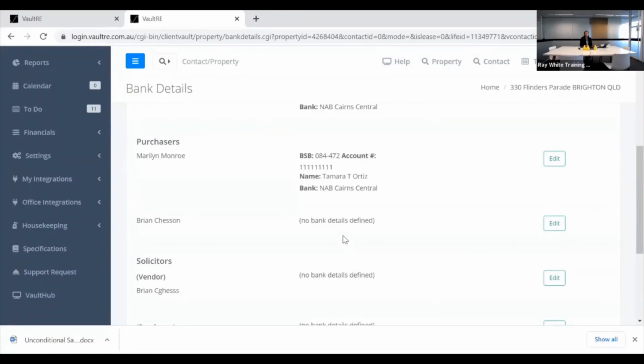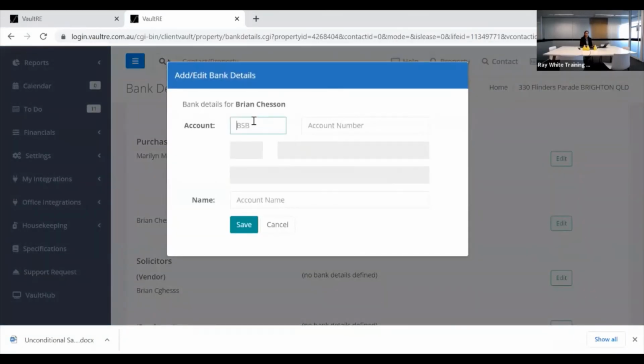So let's just say I've now got the bank details for Brian and they haven't been entered in, no one else has entered them in. What I can actually do here is pop that in. I can tab through with the BSB. It tells me the bank, the branch, where it's located, and then obviously I can put in the details for my client and their account name.